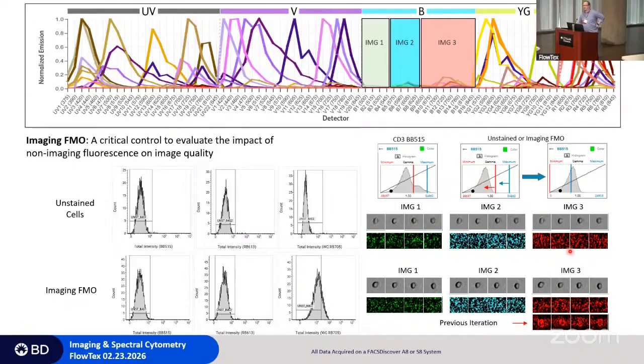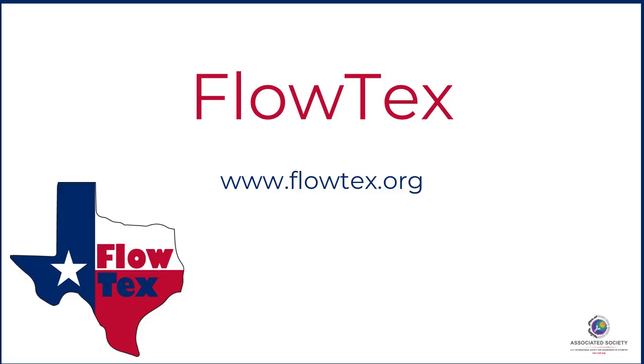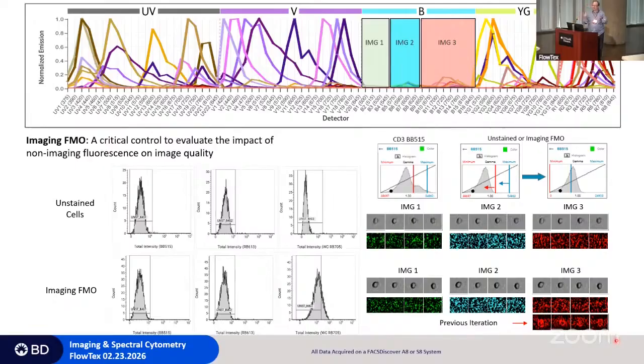I want to see if the noise in the sample is totally random or if it's cellular in nature. If it's random and it looks like this, that means the signal in there is not because of a cell, it's just inherent in the system. Whereas you can see in this bottom one, from a previous iteration of this panel, it might be hard for you to see, but there is a shadow of a cell there, right? So you can take those and drop them, and that's the spillover coming from those non-imaging fluors.